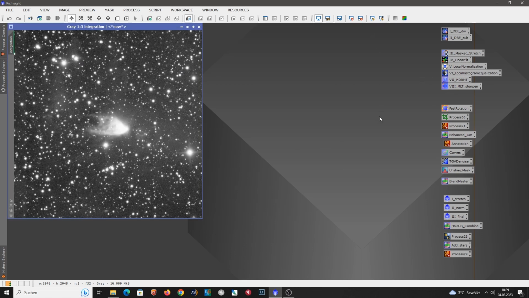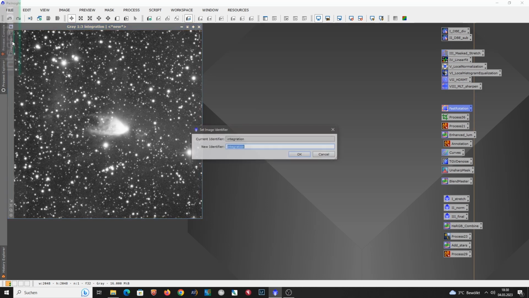So this is how the stack of all the BAT contributions looks. It's really impressive actually. So you can see all the fainter stuff that is going on here, and the nebula itself is really bright. So I now apply all the processing steps that I mentioned before. And perhaps I should call this my master image.